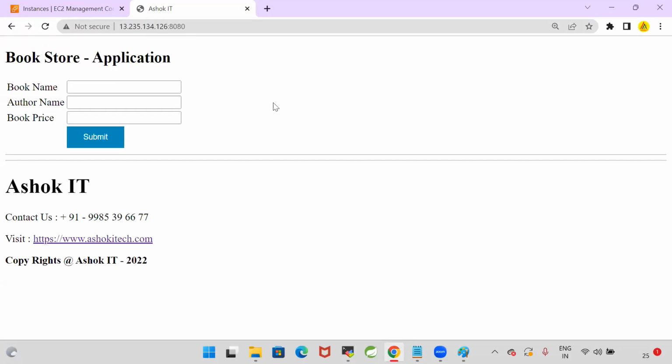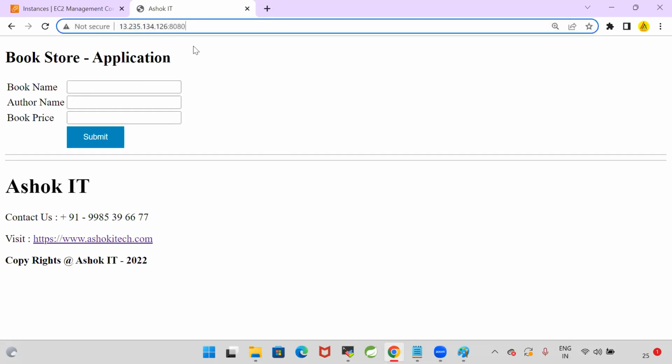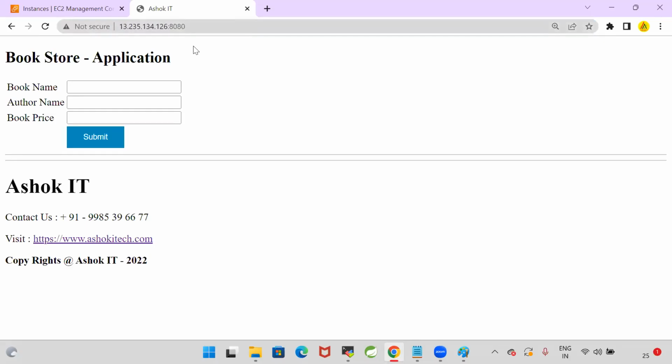I'm able to access my application, but can you see the previous data? Whatever previous data I inserted in the database, am I getting that data back or not? Earlier I inserted two records, right? Spring record and DevOps record I inserted in the database. When I insert the record in the database, am I able to get the data back or not? I lost my data.